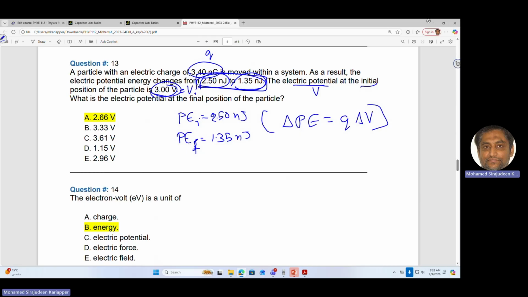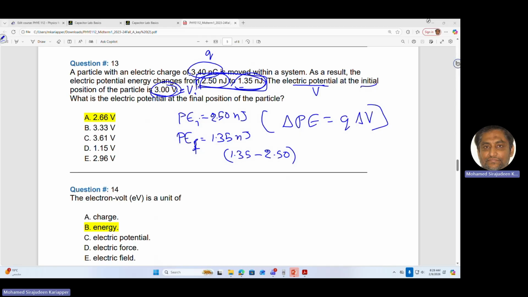So I can write that out. Delta P will be, tell me, 1.35 nanojoule. I will ignore the units for the time being, but I'll tell you. And 2.50 nanojoule. Nanojoule is not an SI unit, right? Joule is the SI unit. Something you will not be given is what is nano. You should memorize: 10 to the power minus 9, okay?